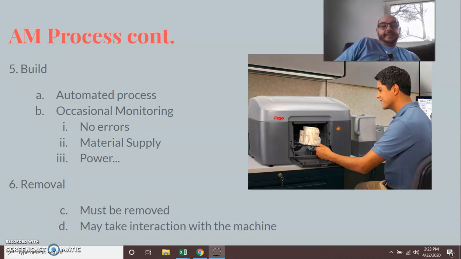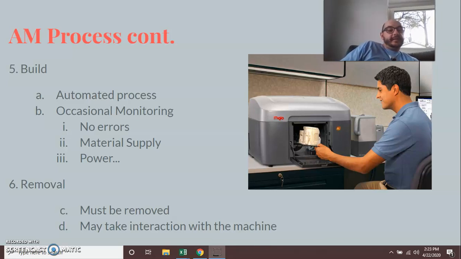So the build process is automated, but you do need to check it every once in a while. I will tell you, I have been taken advantage of, or for lack of a better term, burnt, because of not checking it or just letting it run at home.